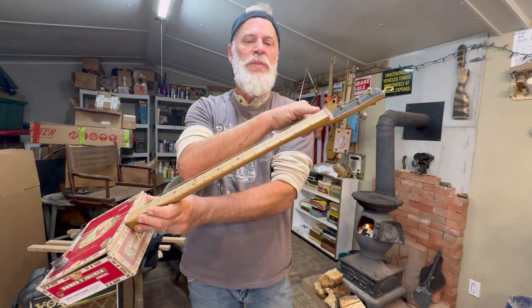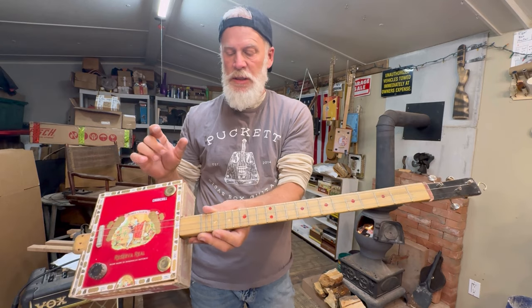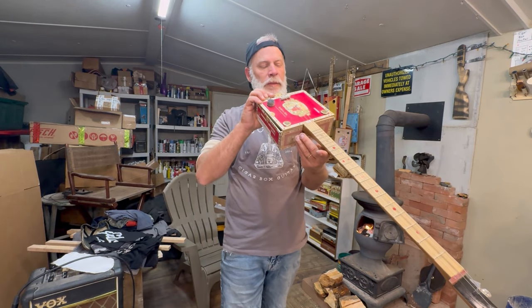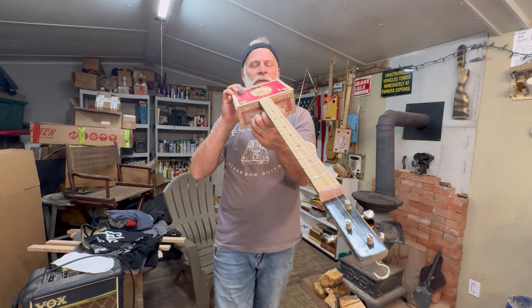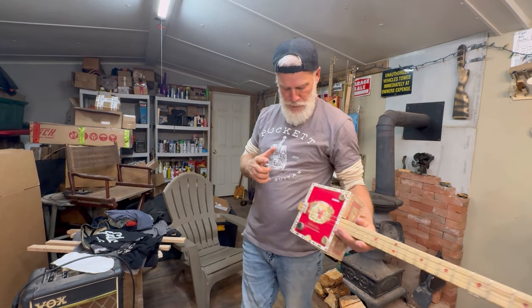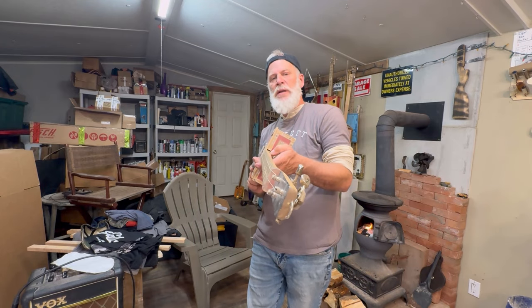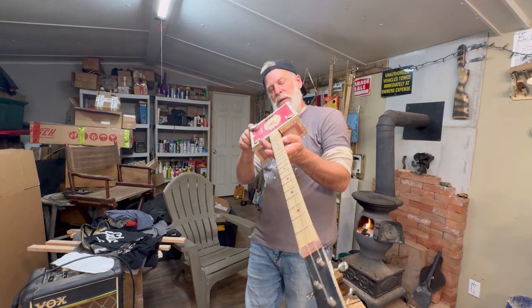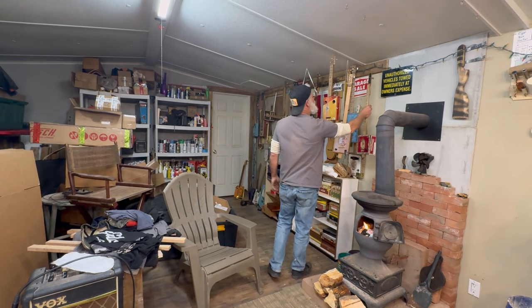Right now, this nut's probably not in the right place. That's probably why it's wonky. And the neck's not bad. You'd think for being so old, because this is probably one of my very first guys, the neck would be wonky, but it's pretty straight. I don't know if you can see that or not, but anyhow, it's wall art. Number one.